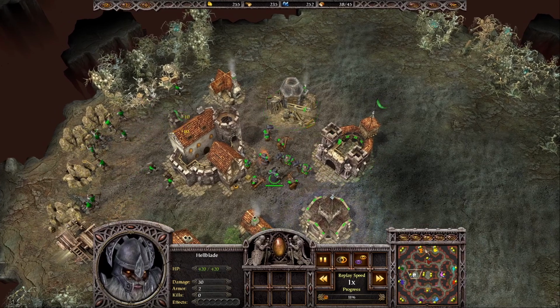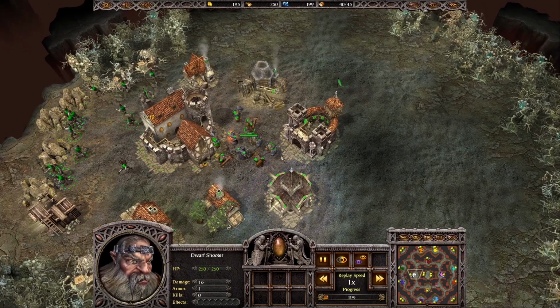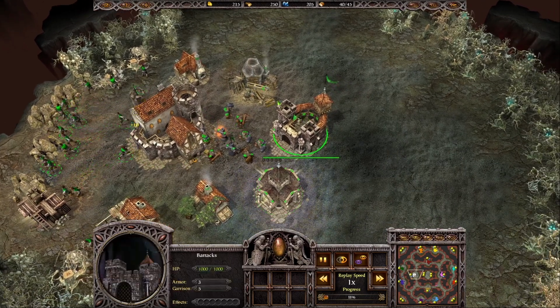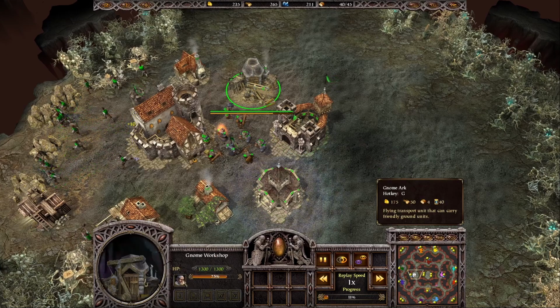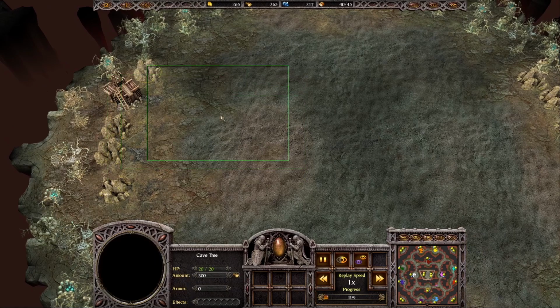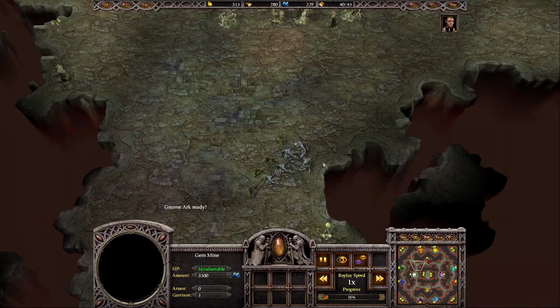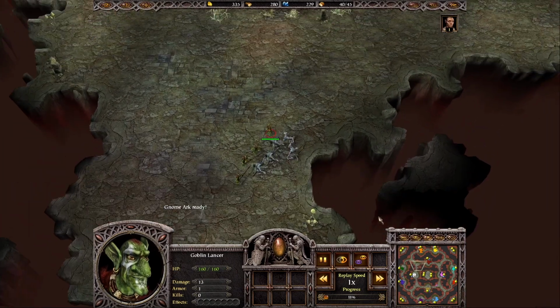But of course if he made Lich Mages, which have the magical damage reduction, then dwarf shooters would be much more useful here. Also I'm going for the Gnome Arc because I want to expand early into this middle location. And yeah, here is the enemy that I talked about.